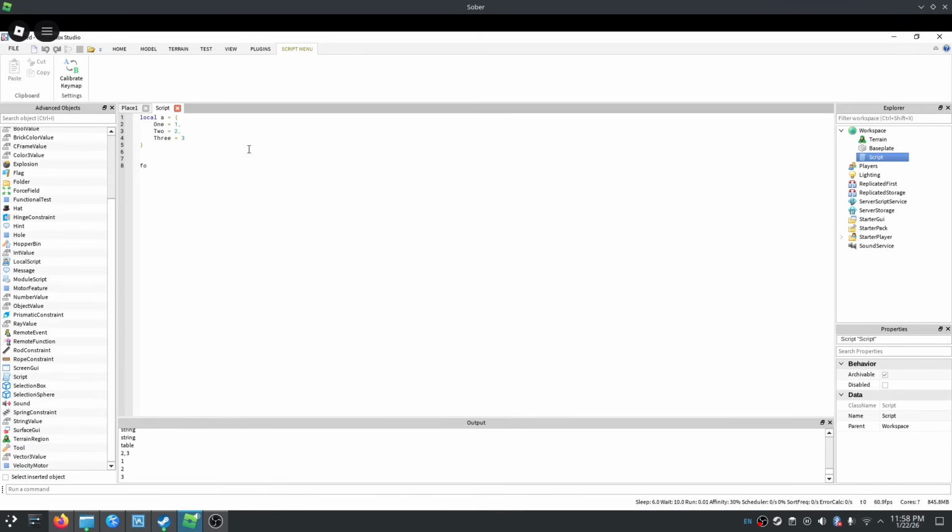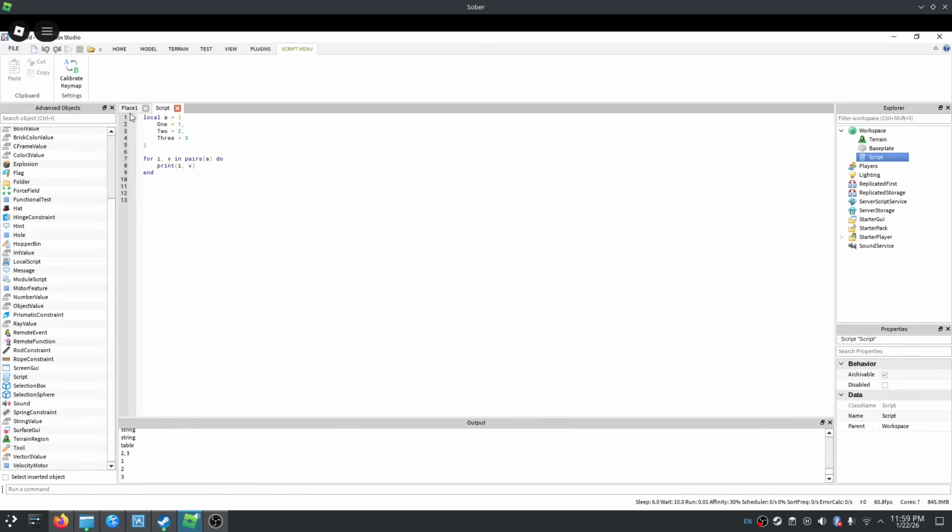And then I'm going to do, if it will let me type correctly, I need to fix this text editor, man. Okay. If we do for i, and that's the name of the index that we want, and then comma v, that's the name of the value, and then we're going to do in pairs. Here's the pairs global, and it's a function. So we put in that table, and then we're gonna print i, v.